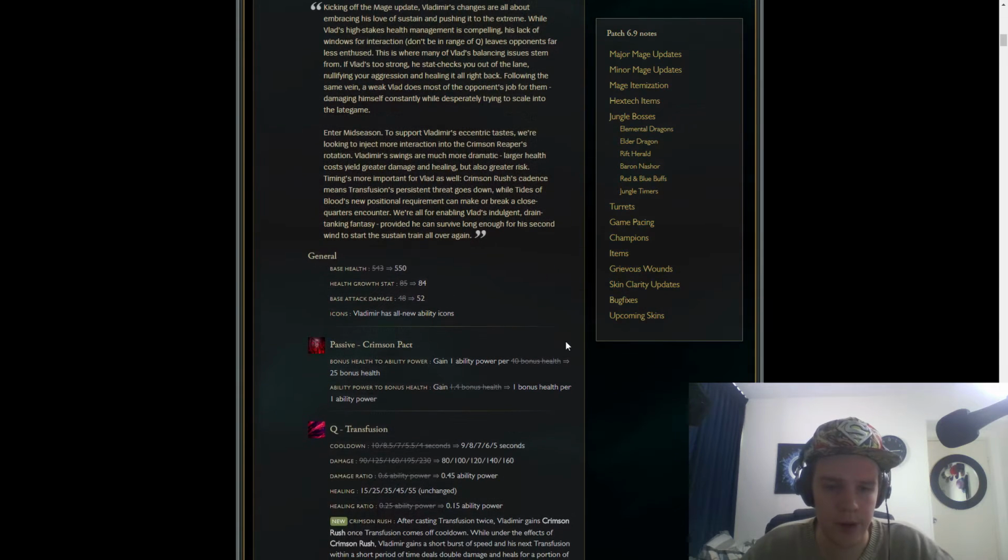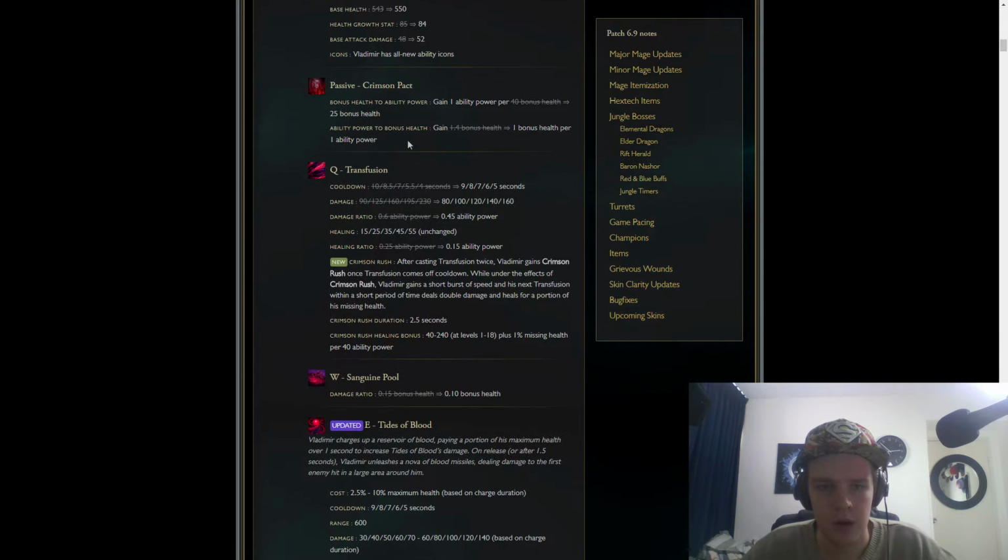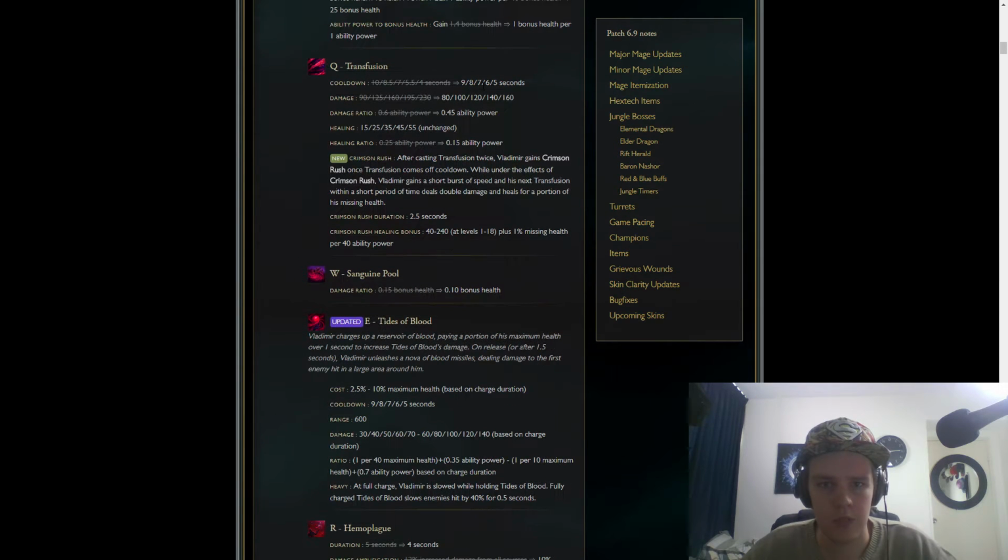So starting off with Vladimir, looking at the general base stats, just whatever. Gets new ability icons, so that's okay. It's still the same passive, Blood Transfusion. Looks to be still the same thing, only Crimson Rush. After casting Transfusion twice, Vladimir gains Crimson Rush. I think that's a good addition.